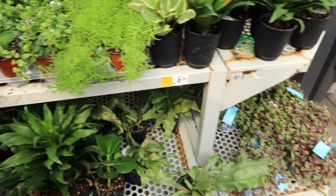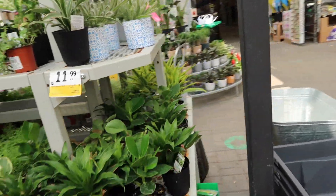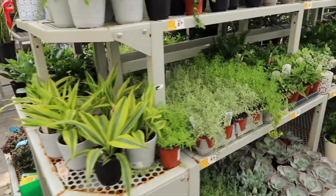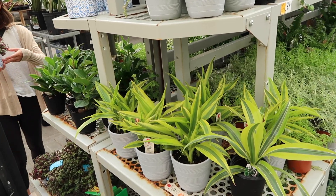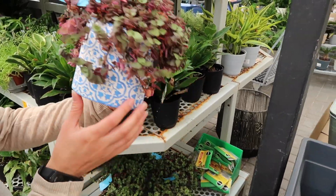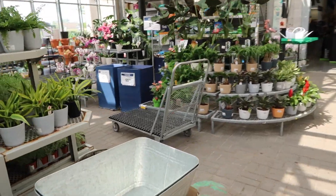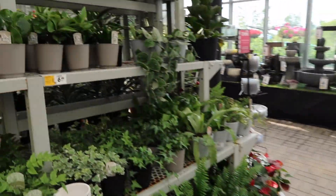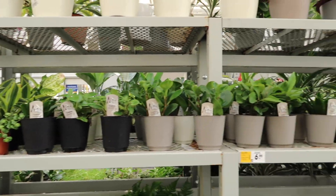I have to get used to the focus on this camera too. Oh, these guys look very sad. There's more hanging over here. Turtle vine - those are pretty. I like the pot as well, it's so cute - nice pot, very nice, nice combo. I probably would get it just for the pot and then gift the plant. They have a cute setup over there with the fountains, we'll go there in a second.